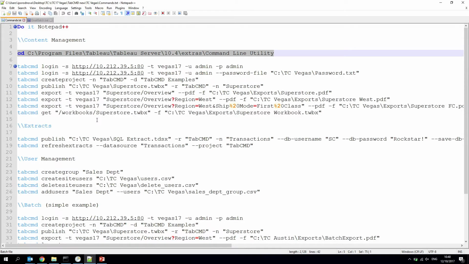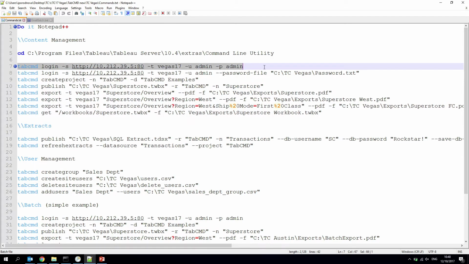Next, we usually want to start a session with Tableau Server. Like with any other way of accessing Tableau Server, the first thing is we need to authenticate. Tableau Server needs to know which user is logging in using Tabcmd, and to do that, we can use the tabcmd login command.